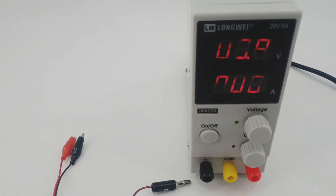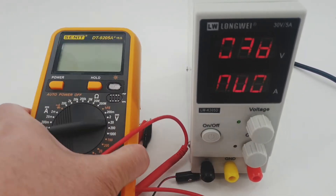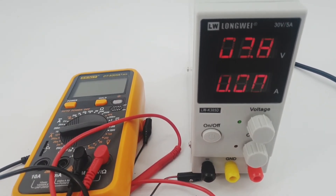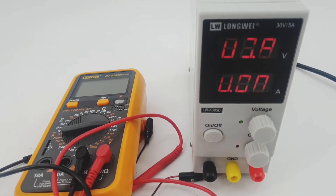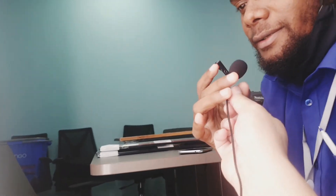So that's all for this Longway power supply. I'm going to be using this for repairing cell phones and laptops in the future. I think this is a wise purchase because it's cheap, nice, sturdy, and accurate. I haven't seen it in shops anywhere else in PNG, so I think it's a good buy if you order it online. The price would probably be higher than the expected cost though.